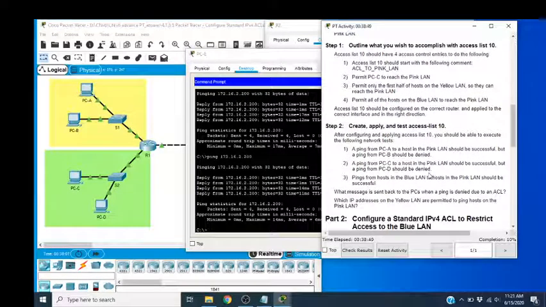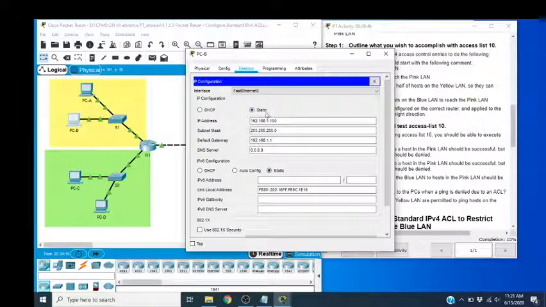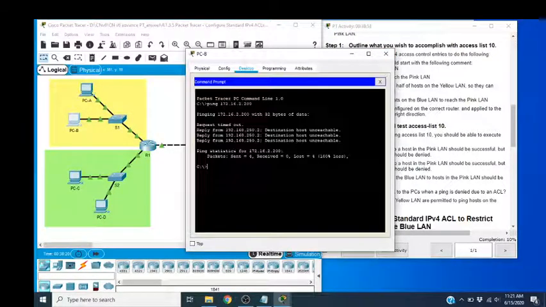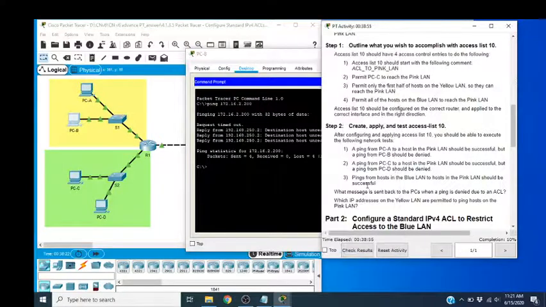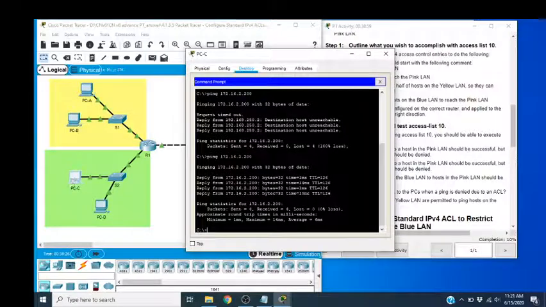Ping from PCA to ping LAN should be successful, but ping from PCB should be denied. So it's PCB to ping LAN. I've shown you this one earlier. It was denied. You can see it's denied. So from PCC to LAN, but PCD is denied. This one is the host.